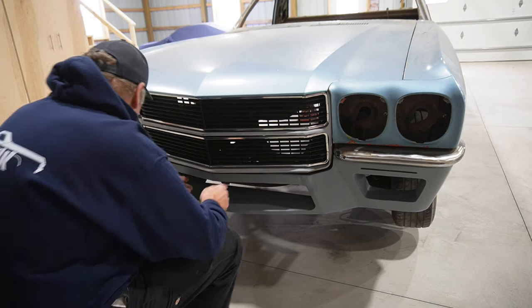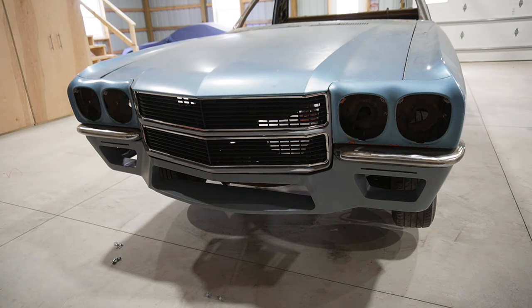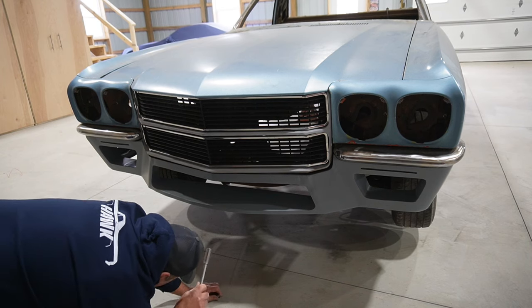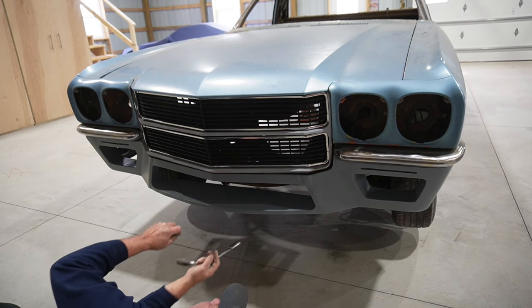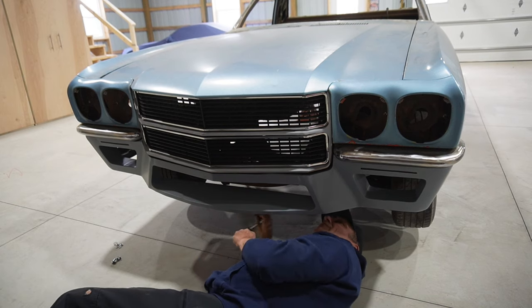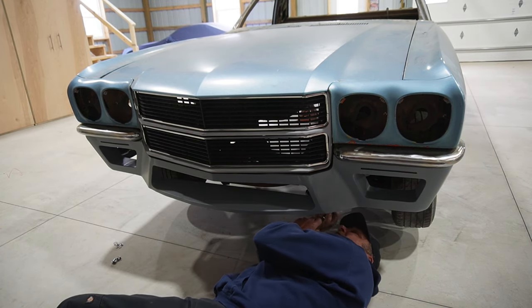Thusly, get a couple of bolts in this thing. These go straight up through the center. They go straight up through the hole in the frame. Not the easiest ones to get started, but at least they're accessible.